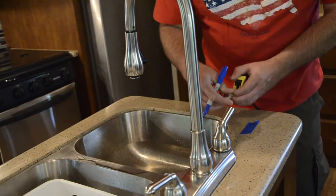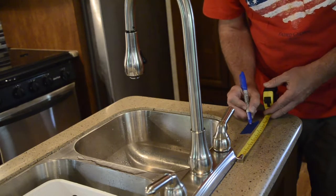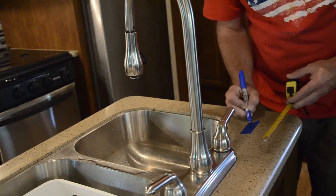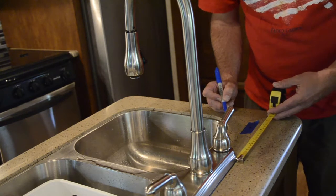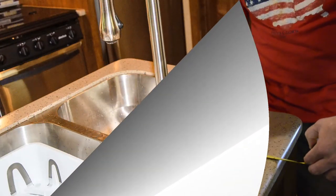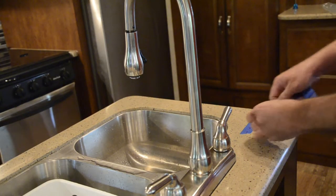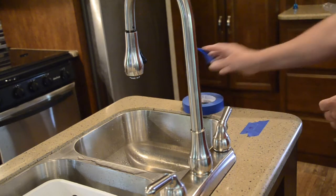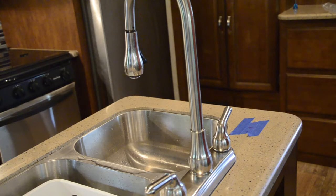The goal here is to place an X to mark the center of the hole that needs to be drilled. Don't forget to look under the counter and confirm there is nothing in the way and you will have plenty of room to drill a hole for the new dispenser. Take your time, measure accurately, and make sure you have the best spot while you are still working with the painters tape that can be easily taken off and moved around. If you are not confident in the best location, you can always mark it and leave the tape on the counter. Then, on your next trip, simply place your existing soap in that spot to test and envision if it is convenient and works for you.